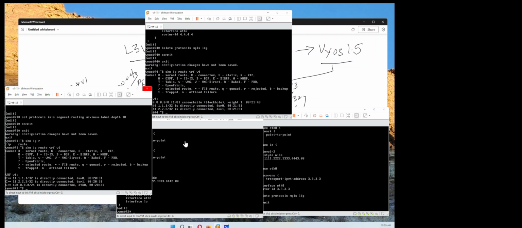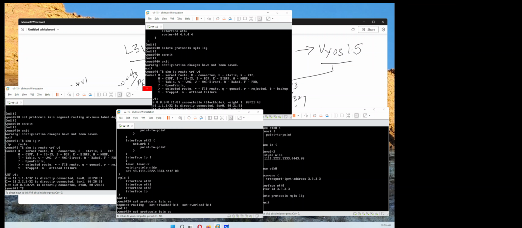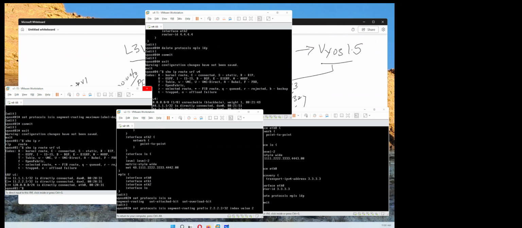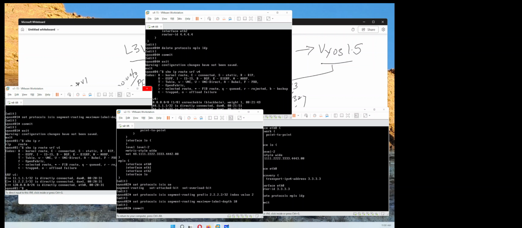So router 1 is done. Set protocol ISIS segment routing, prefix, router 2 is 2.2.2.2/32, index value is 2, maximum label depth 10 is what we're using.